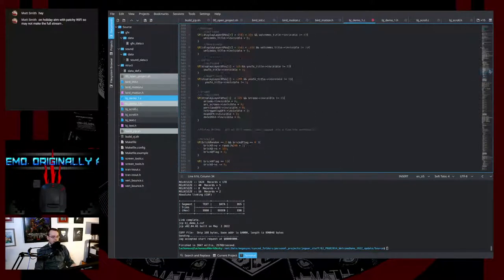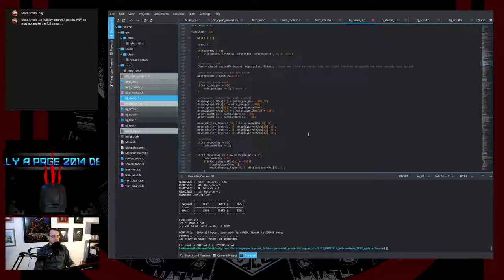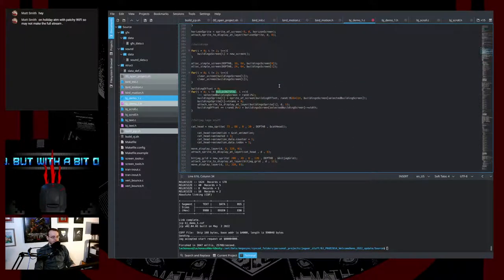So yeah, that's how I'm adding the buildings. It's pretty simple. And it looks nice. It definitely makes that background far more interesting than looking at black. So yeah, that's how I did that.